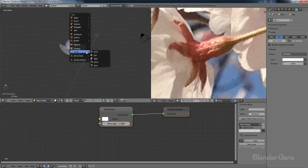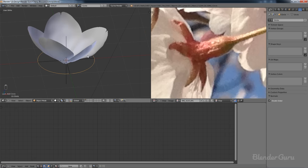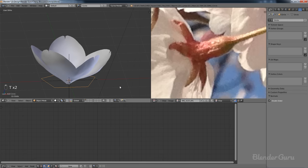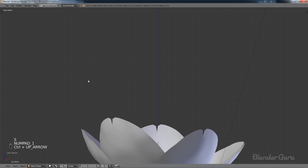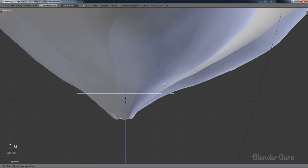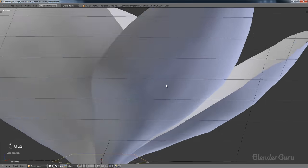So we're gonna model it. So first things first, we're gonna load in a circle, which you wouldn't think we would do, but we are. And we're gonna set the amount of vertices for that to be 5, like that, because there is 5 petals. And I'm gonna scale that down. And also, I'm gonna view it from this angle, just so we can see it a little bit clearer. And you don't have to squint so much.